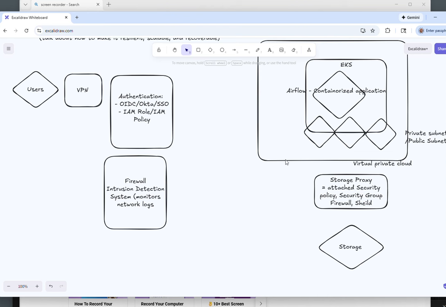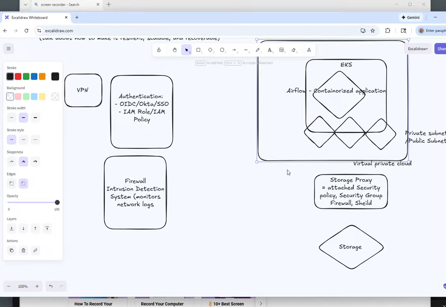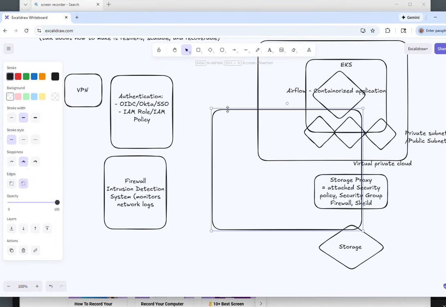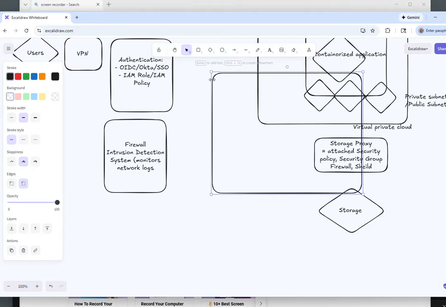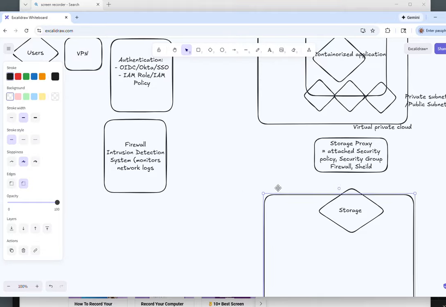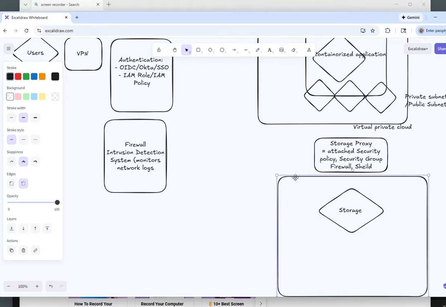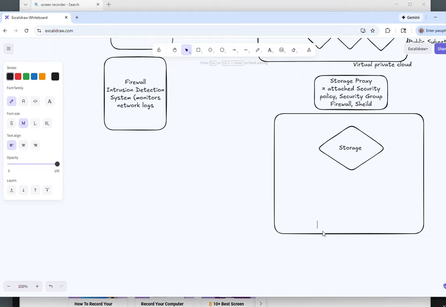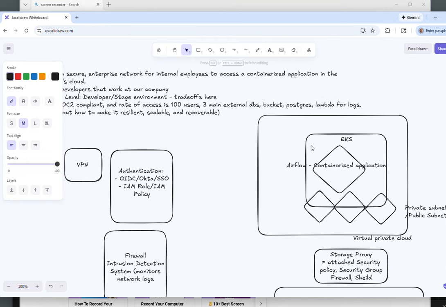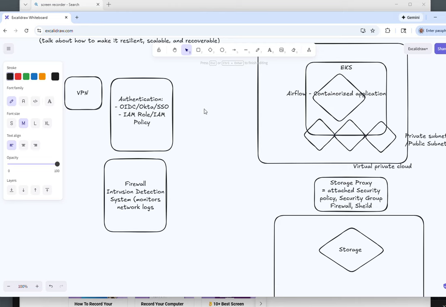So even though this is in the same cloud, it is possible that we have external storage, right? That's not in our cloud. So anything that is external could possibly be in a different VPC or external data source, right? Because Airflow captures a lot of different types of data.